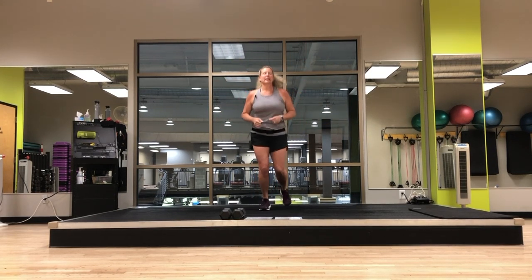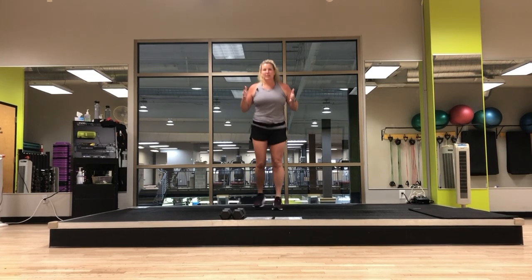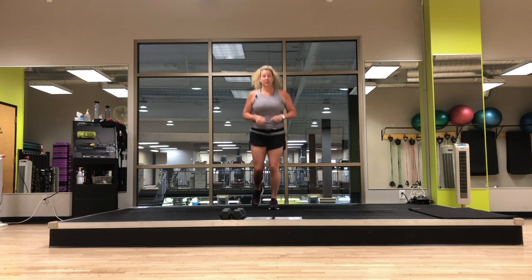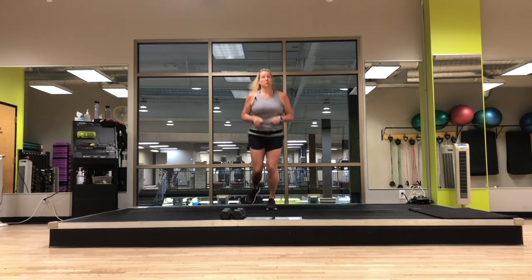Now, just start taking it to a jog. If you don't want to jog, you don't want to bounce today at all, you don't have to. There are all kinds of options that you can do. You can keep everything low impact. Anything we do, you can take at higher impact as well.